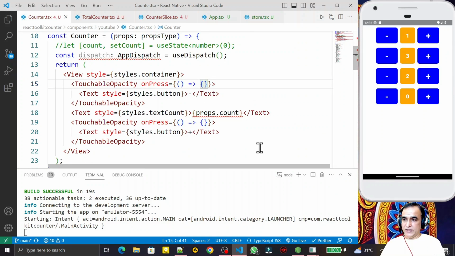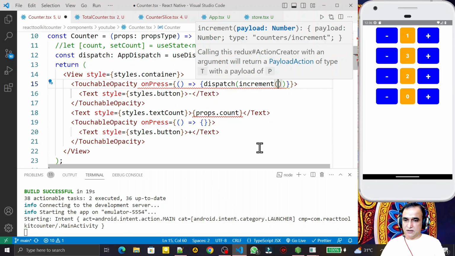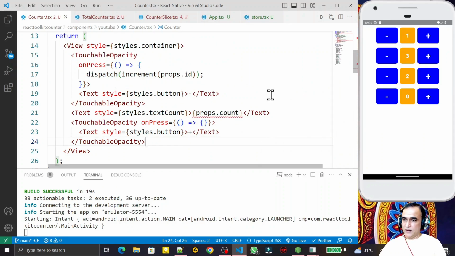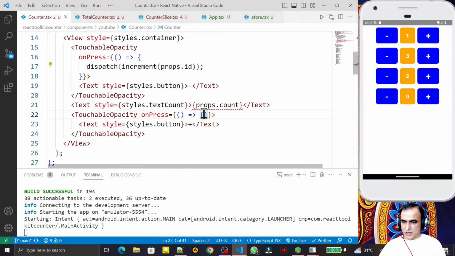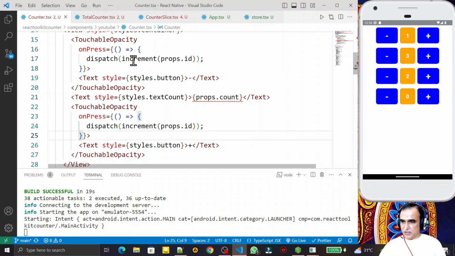Now I need to call this here. I say dispatch, under this I say increment, and here I am passing props.id because it is the number I want to pass. Remember, this is decrement, not increment, so I paste increment and change it to decrement, and I am passing an id.